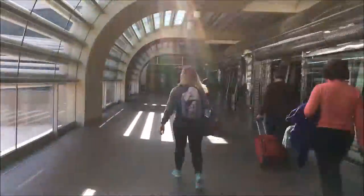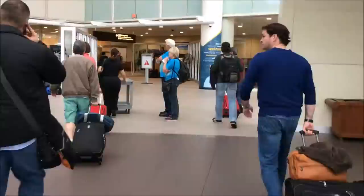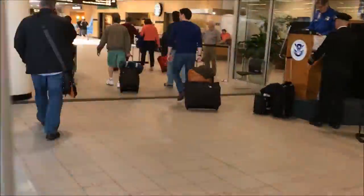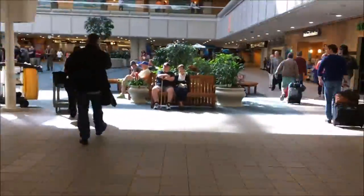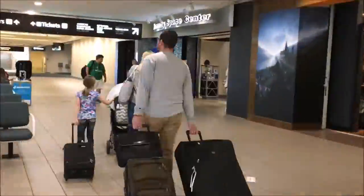Now, once you get off here, you're going to walk down this little hallway. So once you step off the tram, you're going to turn right here and pass the TSA screening section. On your right, you'll notice the Starbucks. As you walk through the central area, you'll see the fountain on your left here, and the Disney store straight ahead and to your right. You're going to pass it with it on your right, the Harry Potter store on your right as well, and the NASA store on your right.